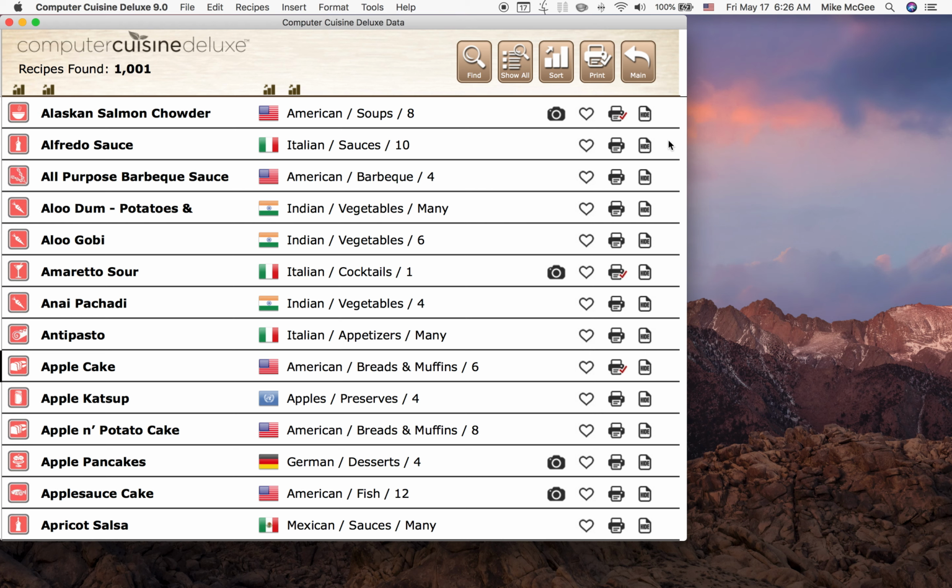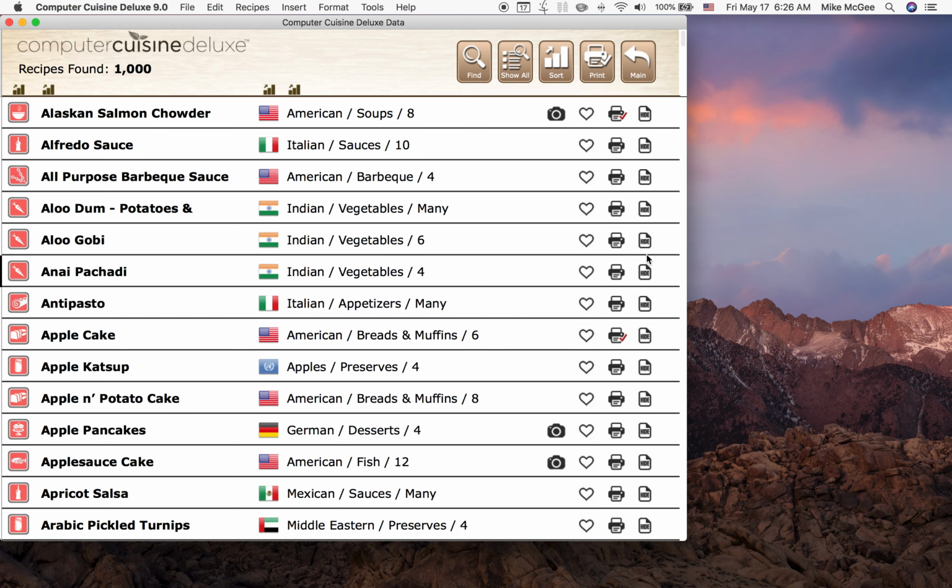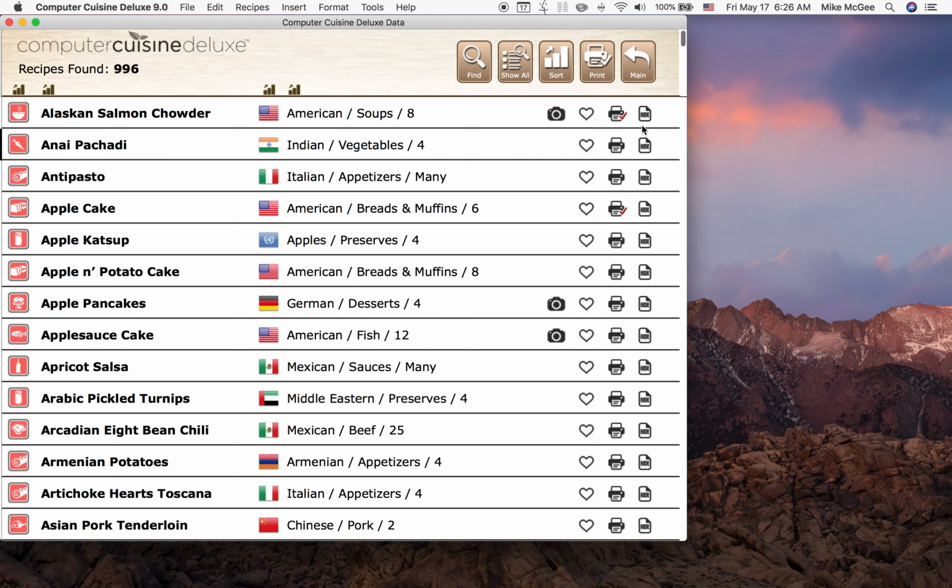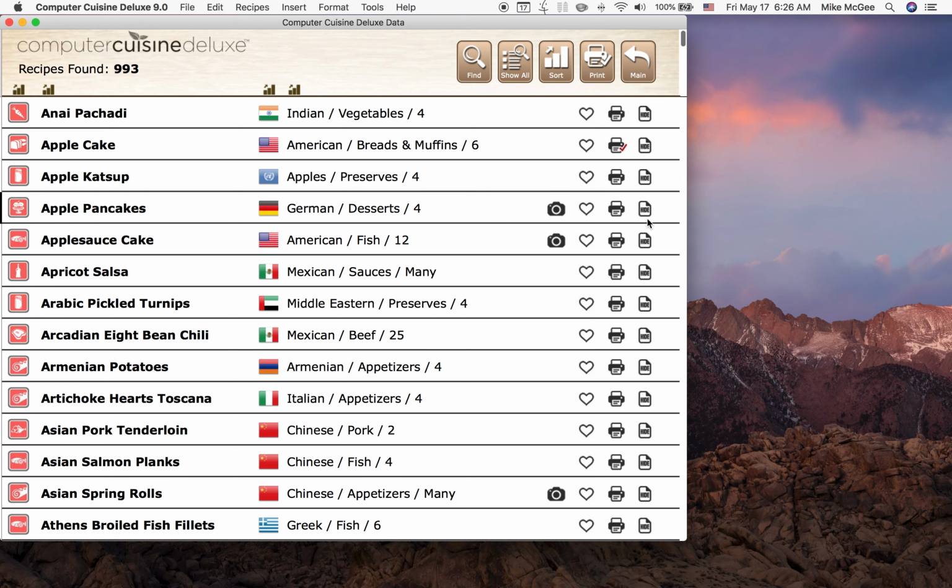Now, the other option is to hide recipes. Now, you're not going to be deleting them at all, but let's say you wanted to refine that list, like you did a search for all recipes by a particular chef, and you want to do a batch printing, but you don't want to print all of them, you want to print most of them. Well, you could do a find for a particular chef's name, and then let's say you had 25 recipes and you only wanted to print 7 of them instead of going through check. You could just click on the hide button, and what that's going to do is it's just going to omit them from the list. It's not deleting them.